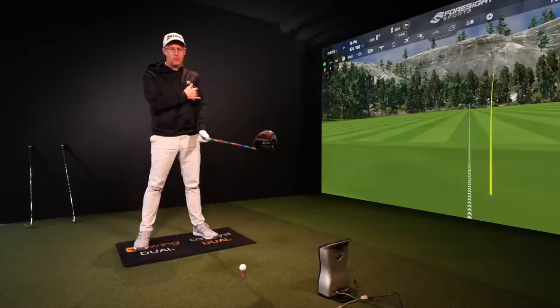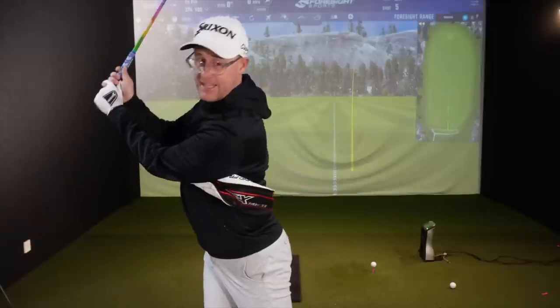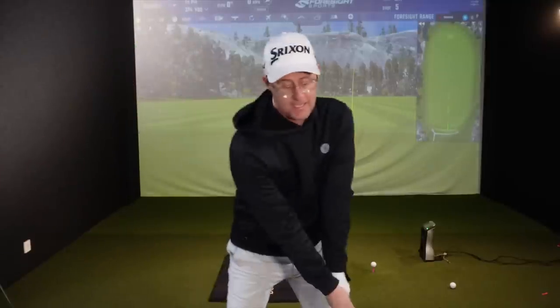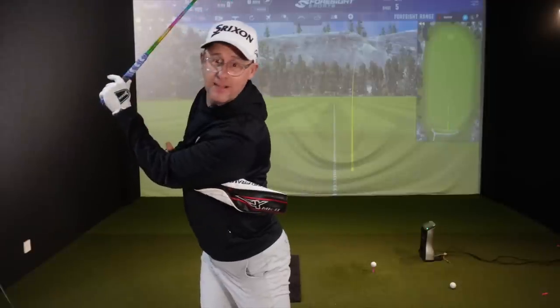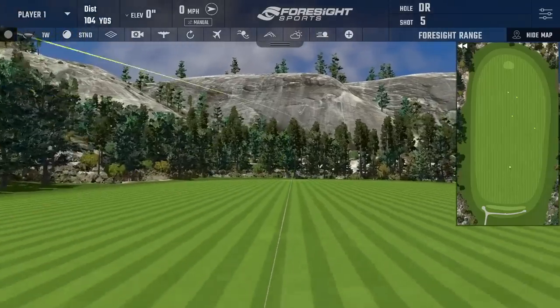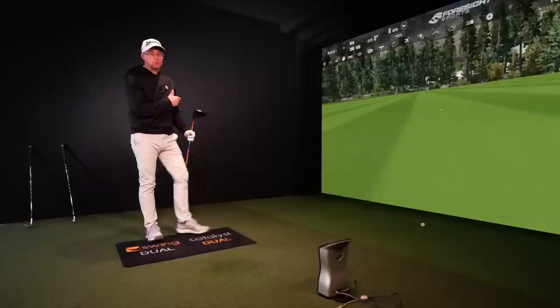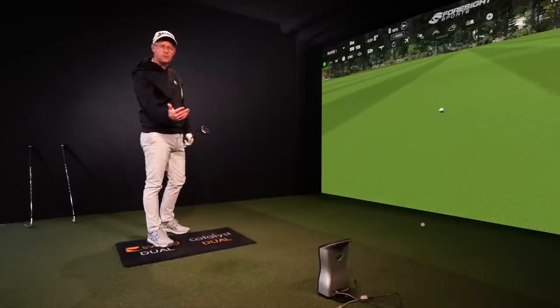Now the big problem with this idea — lots of you have seen this kind of drill — but this drill is so bad for so many people. With this under your arm, see how far back you can go. For lots of golfers the problem is they can get near the top of their backswing and it stays under their arm. It's weak — you get no speed doing that. It causes shots curving off to the right, or curving left, but for lots of people it's weak and curving off to the right.